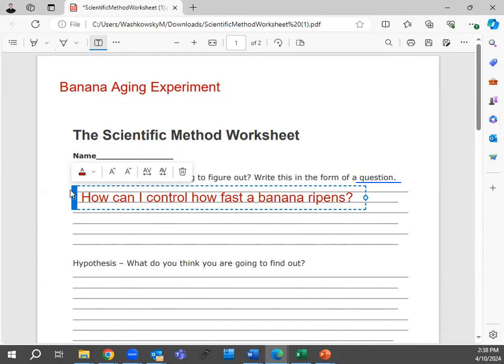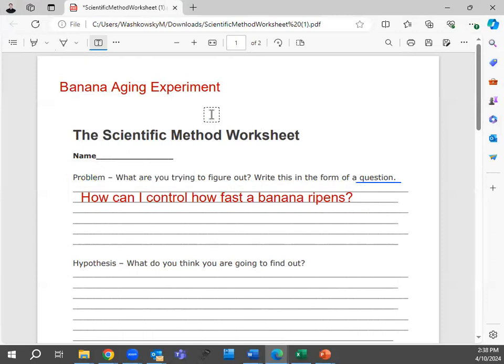And I don't know about you guys, I hate unripe bananas. So this is our problem. We're trying to figure out how fast a banana ripens.